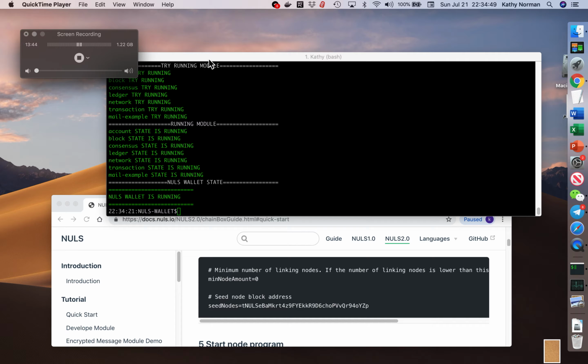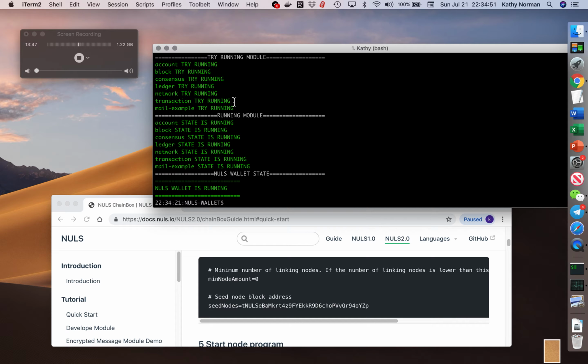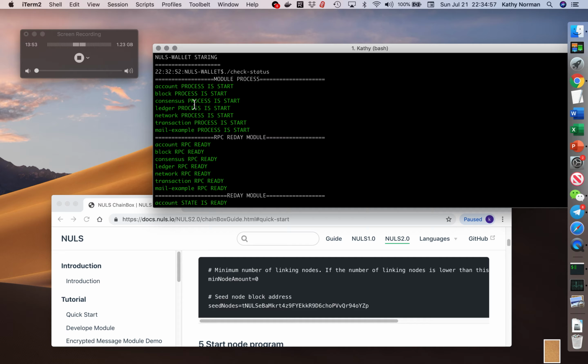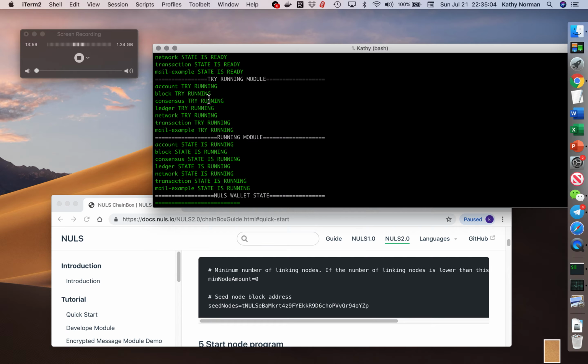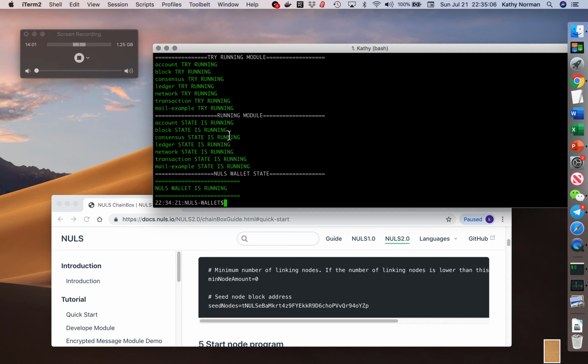Now I have, when I paused, ran check-status. And of course, it was quite a bit of time after we did the start to when I ran check-status. And you can see that basically all the modules came up into the running state. And now it says that the Nuls wallet is running. So now we can go and start the CLI.